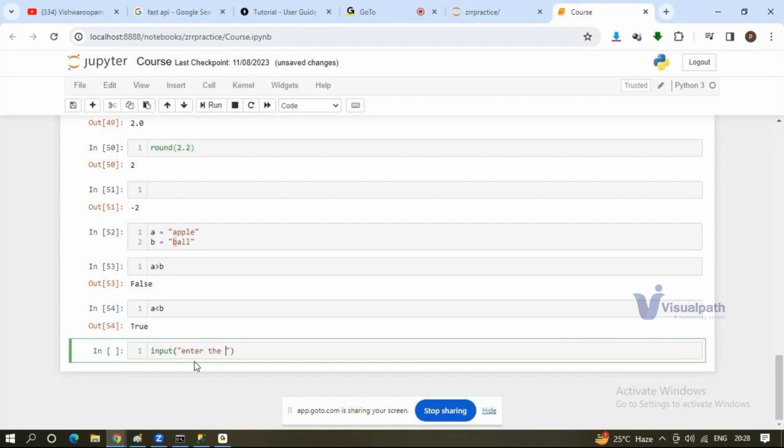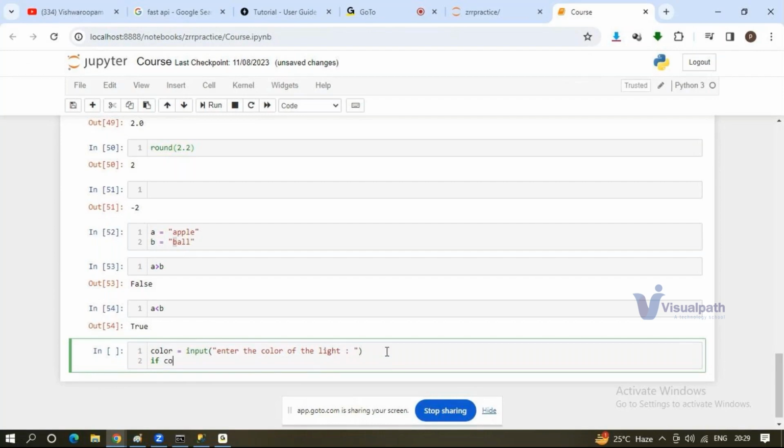Enter the color of the light. I'm storing this value in some variable, and here I'm writing the condition.